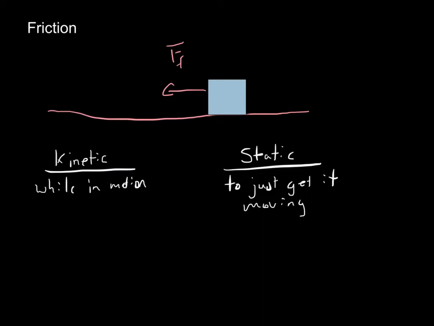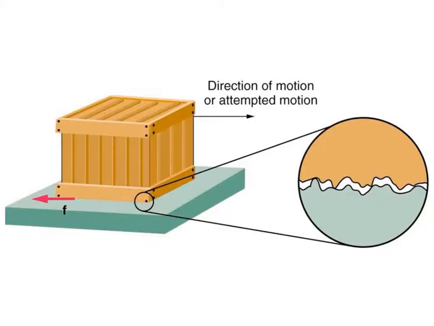Friction comes from having two surfaces rubbing together. So if we were to look really closely at what friction looks like, we might see something along the lines of this, where we have our direction of motion or attempted motion going this way, and then friction force acting that way. Well, when we look really, really closely, the surfaces actually aren't smooth. Even the smoothest surfaces that you can think of have these little ridges and bumps, especially when you get down on, maybe even a molecular level.